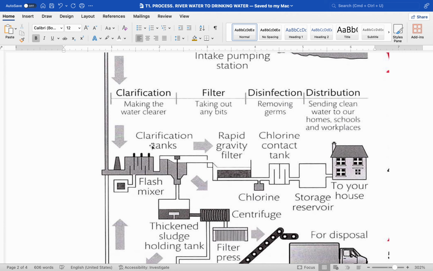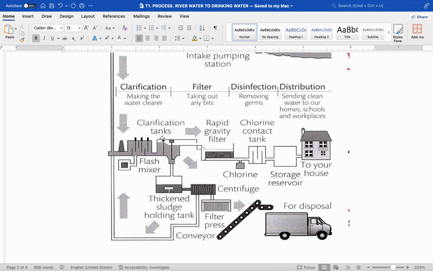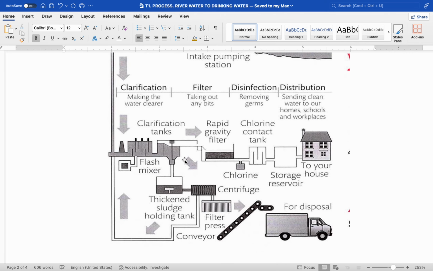Obviously we want the water to be as clean as possible, so okay, we're doing that. Then what's happening? You see the process kind of continues here before it goes there. So let me study here what's happening. Okay, so after you clear this, what happens is that there's this kind of sludge holding thing. So what happens after you clean the water?